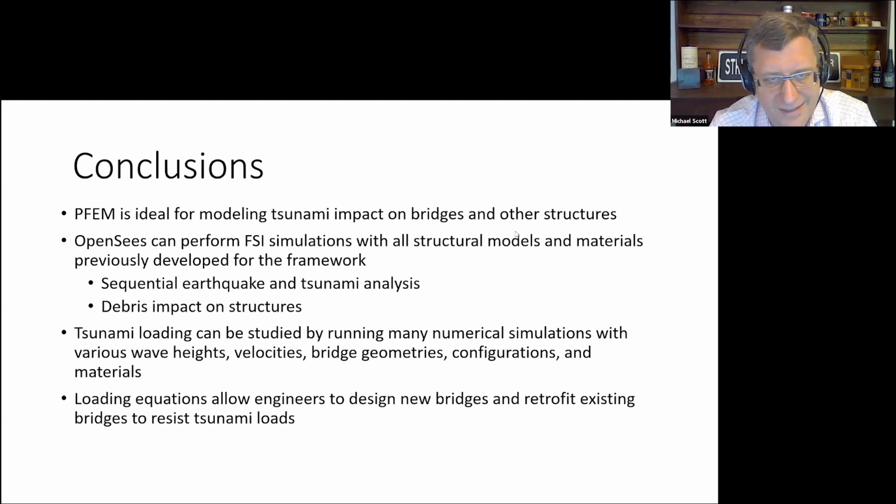Like in terms of forces and pressures, which is always tricky. I mean, we can get displacements and velocities pretty well with any of these methods, but in terms of the engineering quantities of interest, getting the pressures and forces right, or quote unquote right, is a bit tricky. And I think PFEM is, and I might just be making stuff up here, a little bit better in terms of getting the forces and pressures than SPH, but I need to do a little more homework on that. But I think the FEM-based aspect is the advantage in my mind, that we can couple structural elements and fluid elements. Okay, thank you.